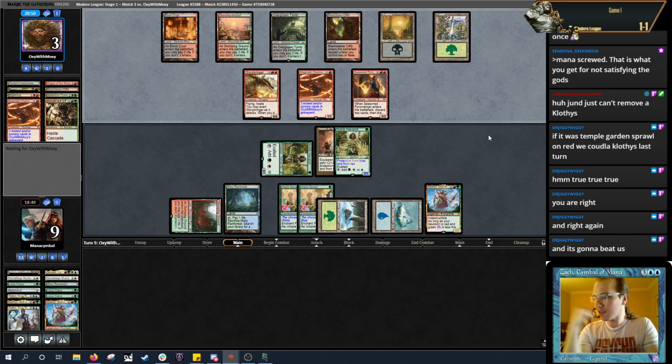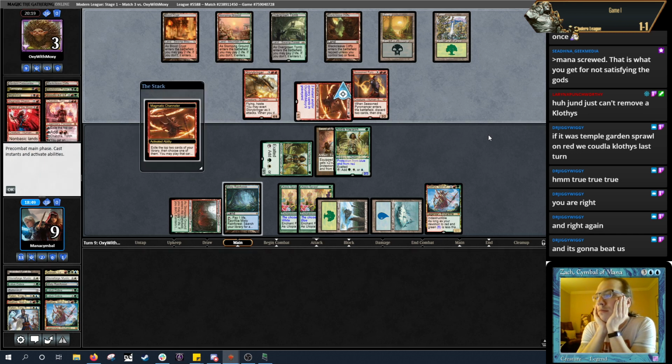Use the channeler. Show me your weakness. Show me your weakness, opponent, that I may feast upon your despair. Or not, whatever. I mean, I'm good. Is opponent grieving or thinking? I'm concerned. Okay, they were thinking.